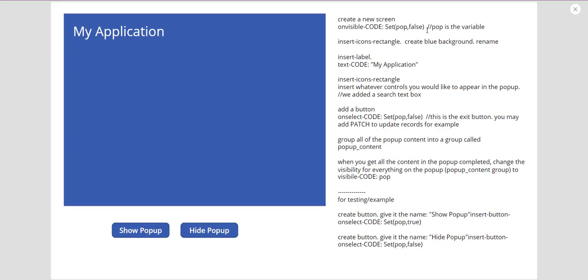So again, pause the video, copy down these steps, and copy down the code. You may need to use the video on occasion to kind of remind yourself of how it all fits together, but this is the code I use for myself as a reference. So here's show pop-up, release pop-up, hide pop-up. Of course, it's not there. So all that this is doing when I click on this is it's setting that pop variable to false. And here it is again, show, hide. Very good. So that's how you create a pop-up.